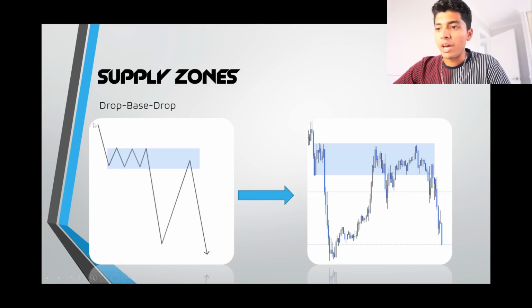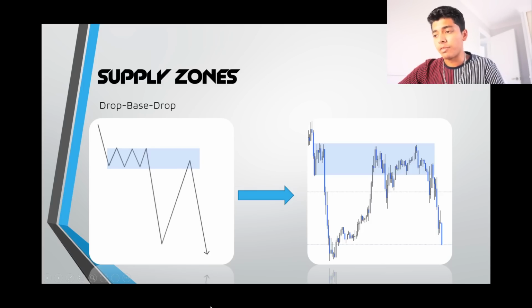And this is when you have a drop, then we have a nice consolidation, and then another drop in price, and then eventually price will mitigate that zone and then reverse off again. So this example right here was actually quite recent. I can't remember which pair it was, but it did happen just a couple of days ago. What we saw was price dropped down, then we had a nice little consolidation, and then price dropped again, and then eventually price came back in, went into the zone, mitigated it, and then reversed off again.